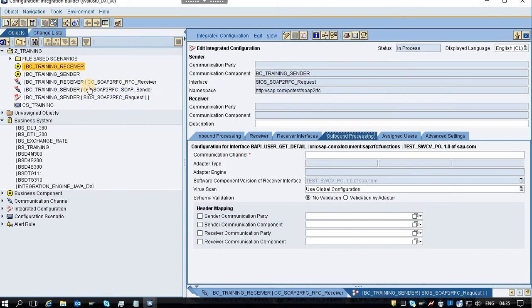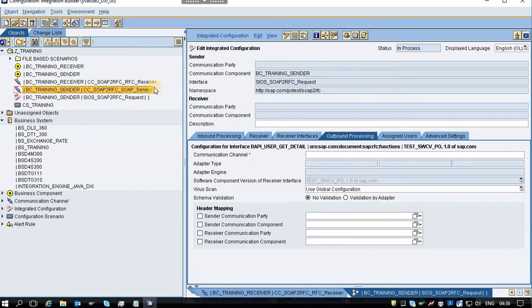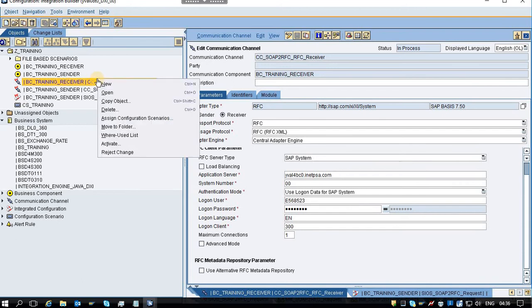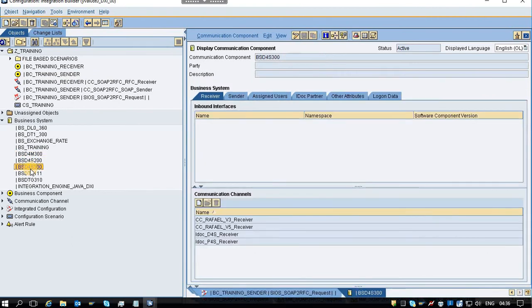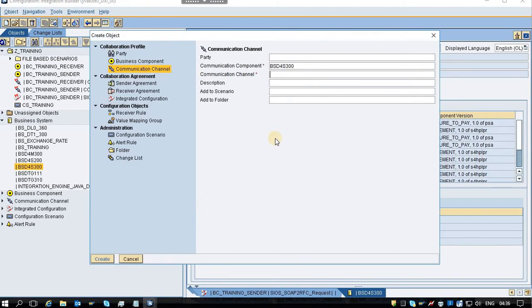I'm going to add this. Where is my receiver channel? In the business component, I'm going to create the channel here.